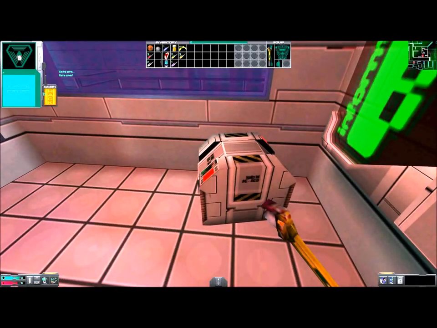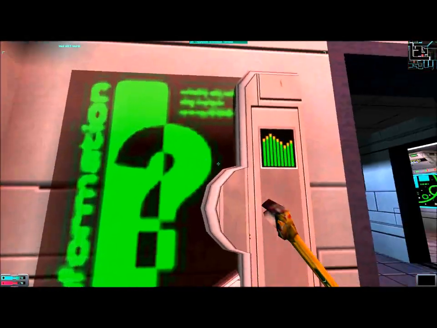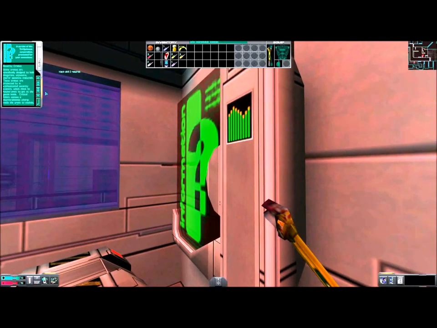Here's a security crate. Hack skill 2 required. And here's an information terminal. Security crates. Some crates are specifically designed to hold dangerous, expensive, and/or sensitive materials. These crates are protected by a sophisticated security system, which must be hacked past to get at the goods inside. Critical failure causes a thermoplastic charge inside the crate to explode, causing significant damage to all nearby.